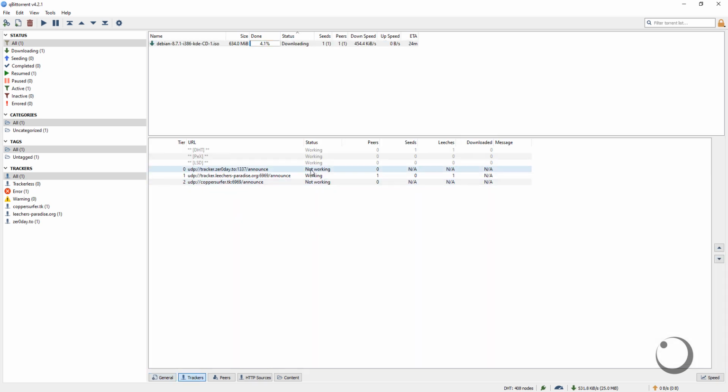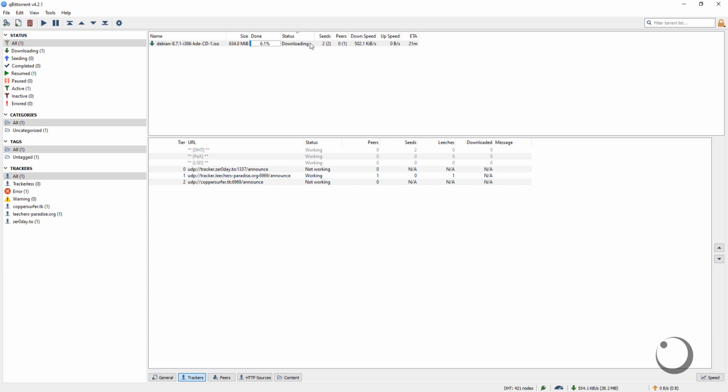Now, this is a pretty important part here. Trackers are what track all the seeds. They're the ones that link up and tell you, okay, whenever I'm downloading this file, I'm saying, hey, I want this file. And these trackers are going to tell me, okay, these 3 people have that file. So then I can connect to those 3 people and download it. So that's pretty important. You need to know who has the file in order to know who to download it from.